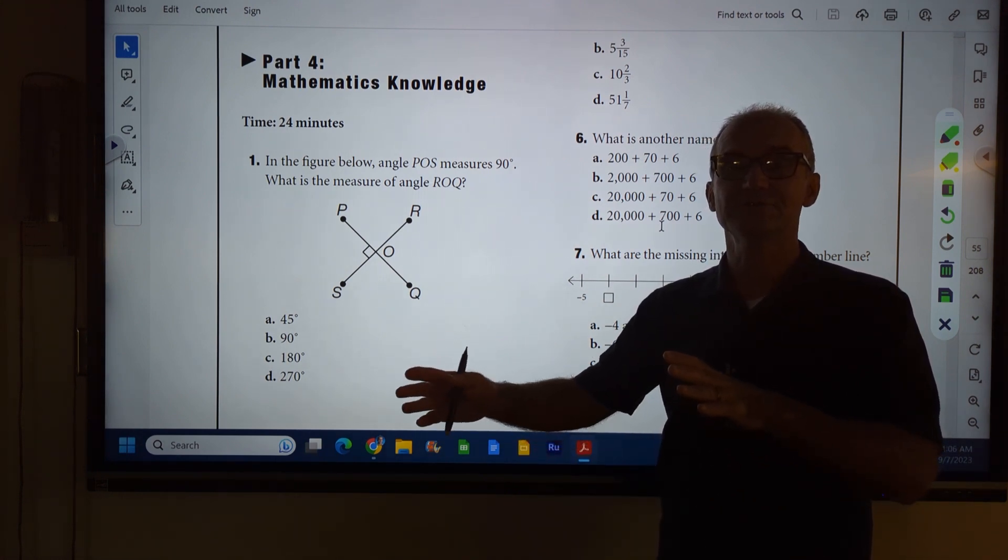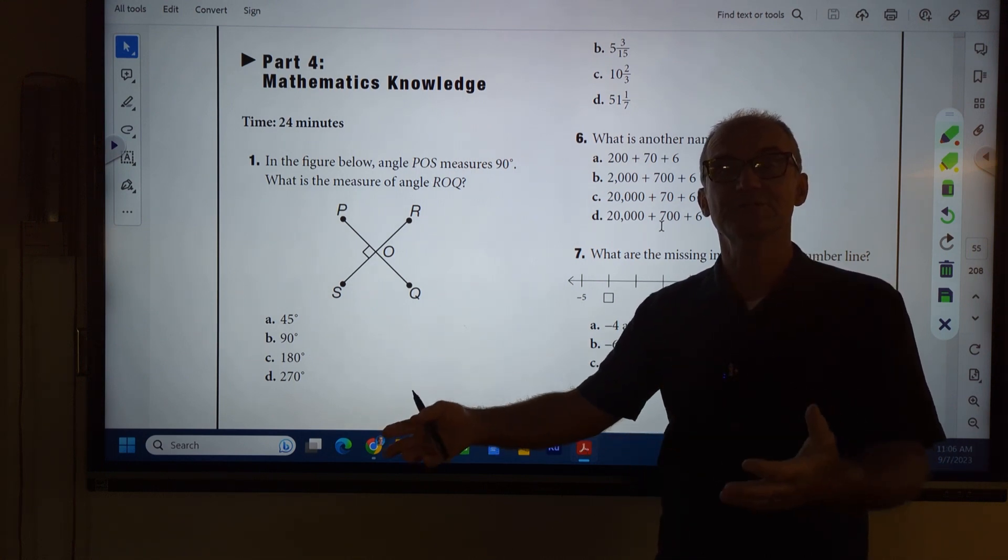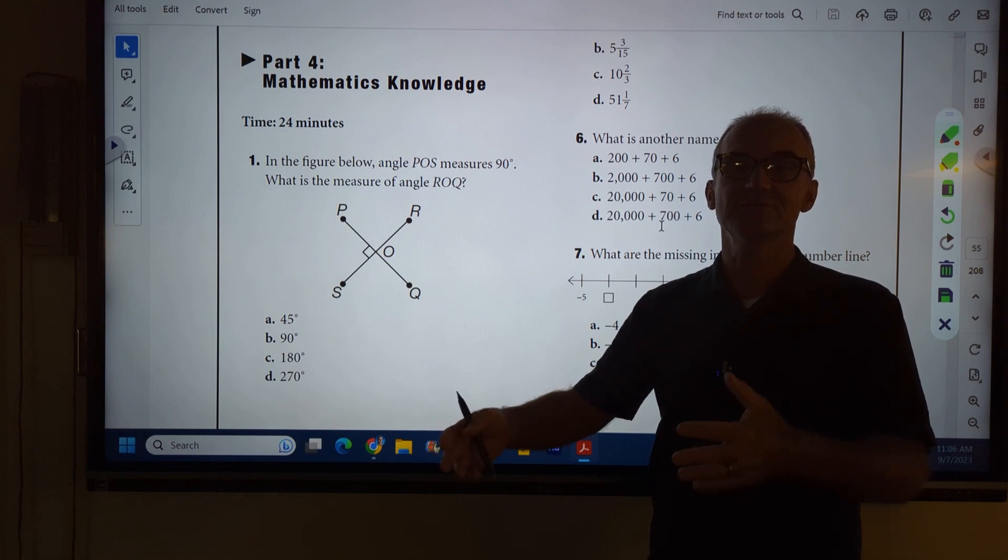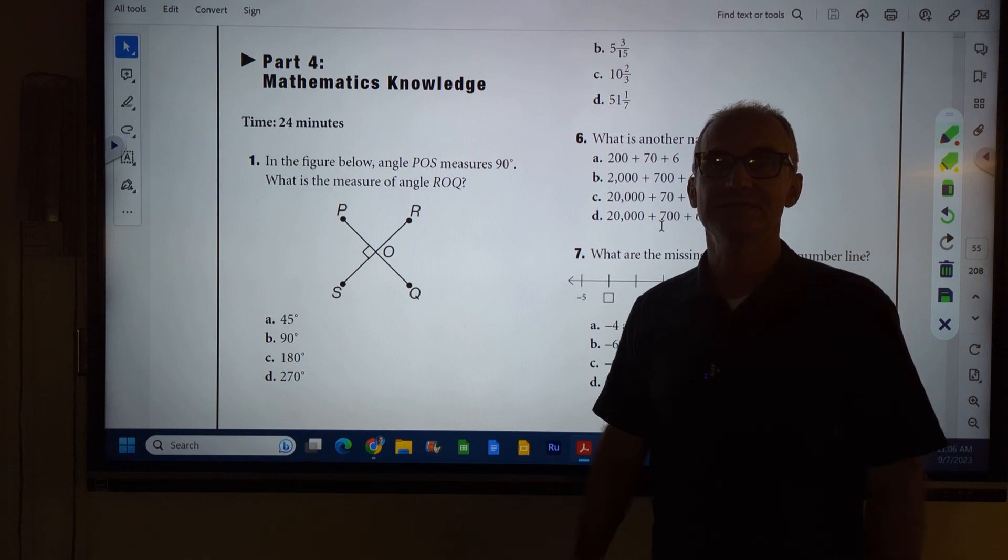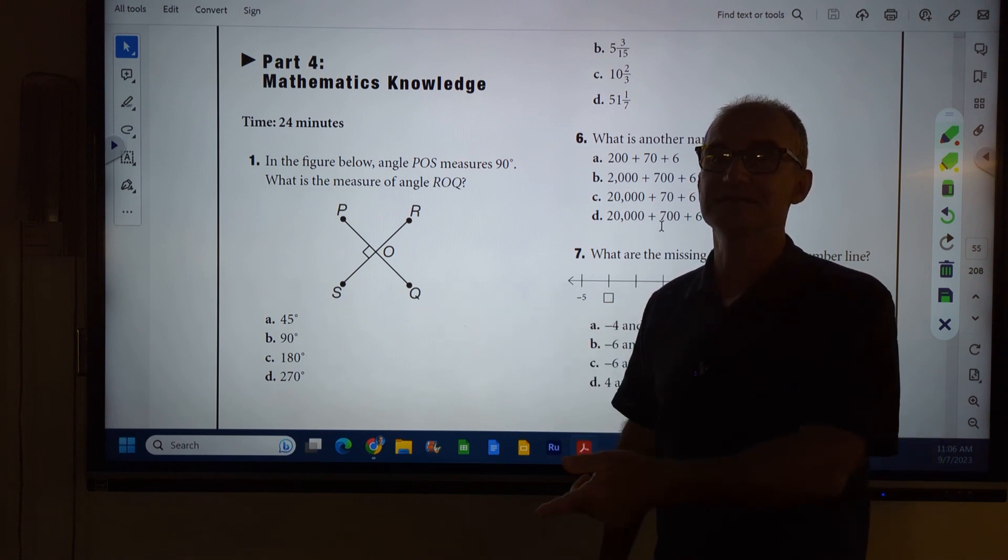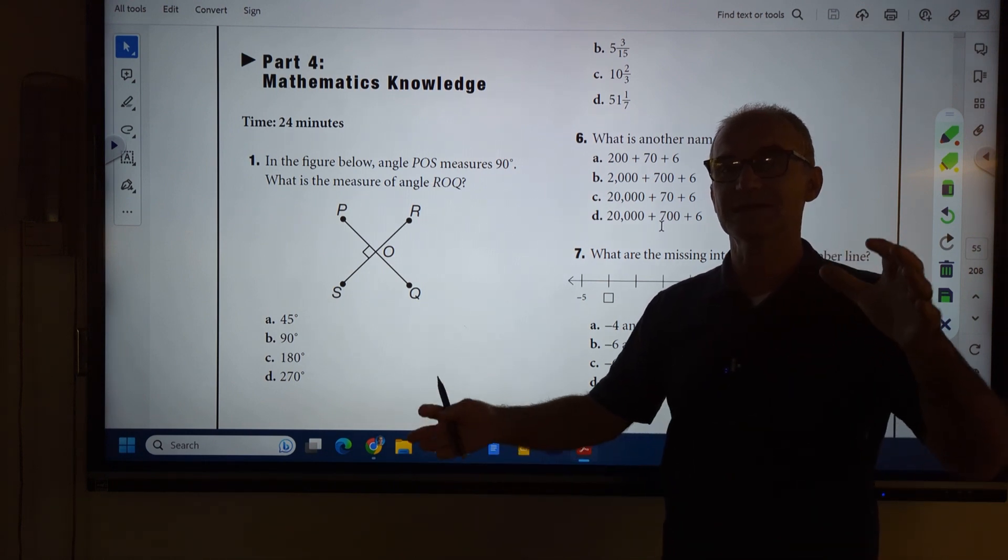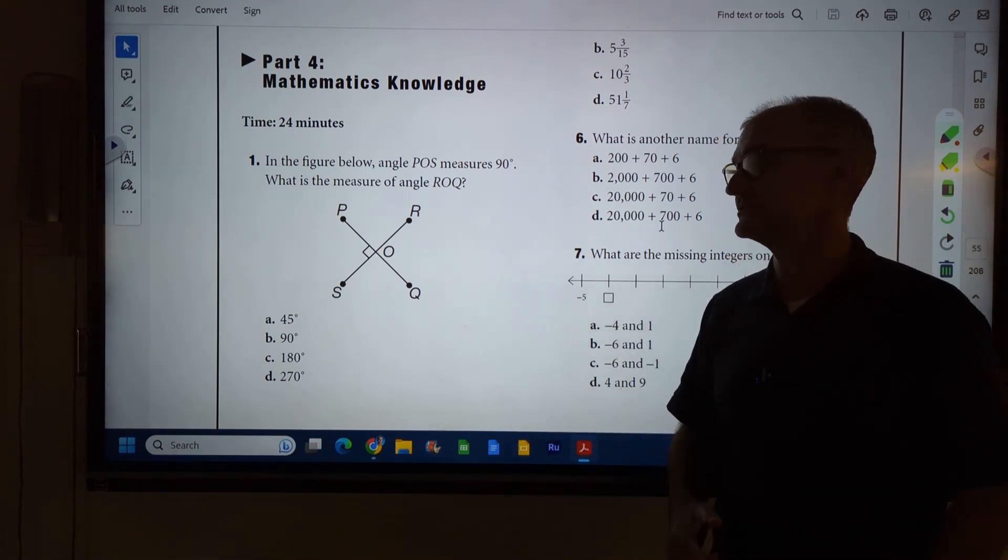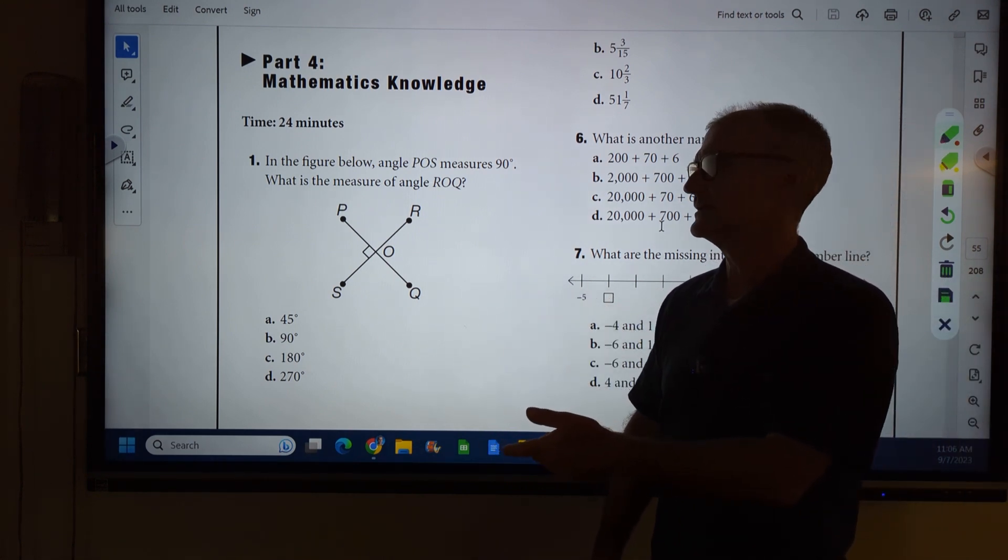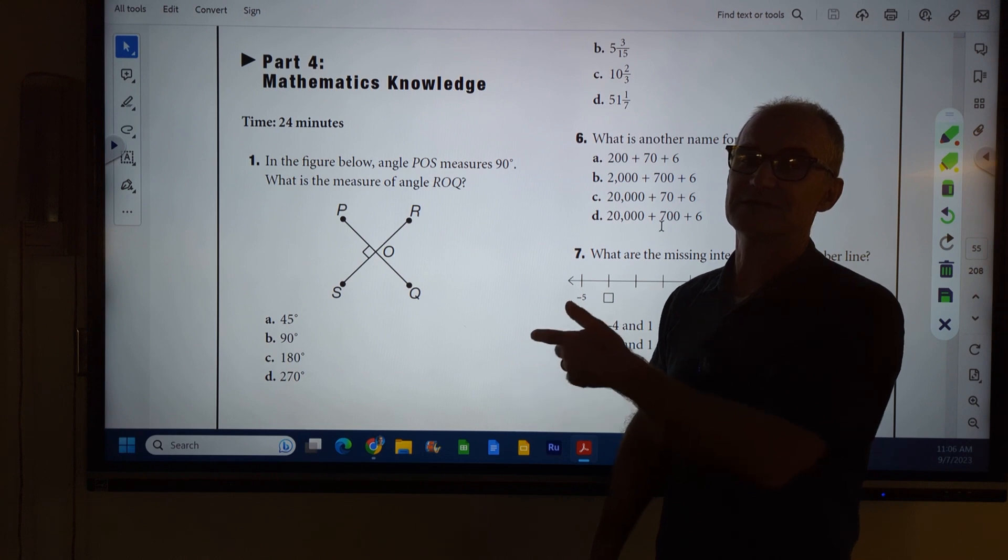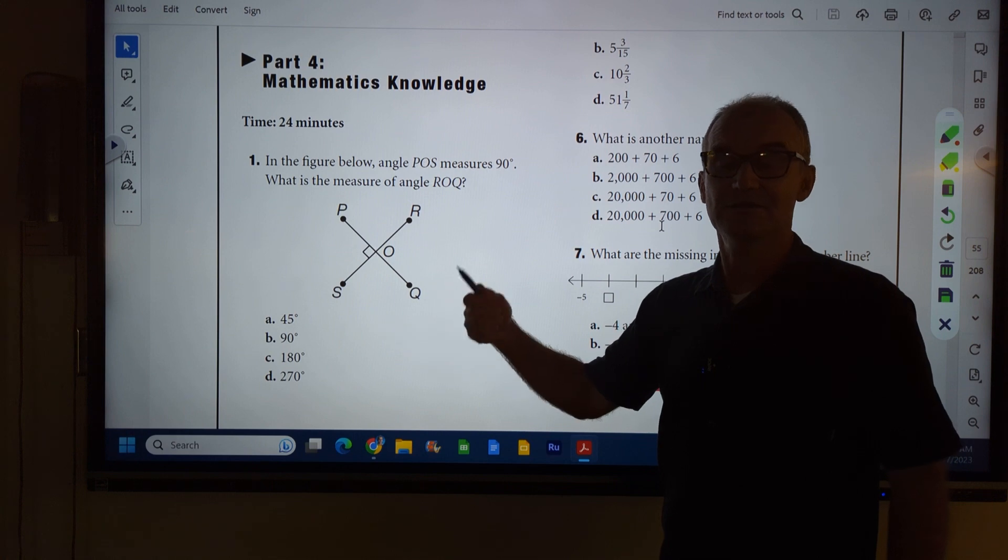If you can't figure it out, you want to skip it. Make sure you skip it on the answer sheet and then when you go back to it, if you've marked up the exam, you don't have to start all over again. All your work will be there. You also want to circle and highlight really key ideas and look for the idea that they're trying to test you on in the problem. It's basically how much mathematical knowledge you've acquired over your years. It's not as much problem-solving as arithmetic reasoning. It's more do you know that mathematical idea. So you're looking for the key in the problem to trigger what idea are you looking for.